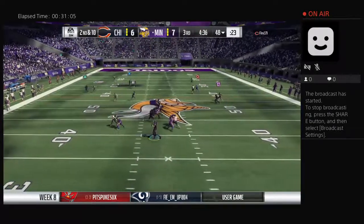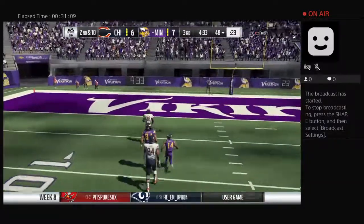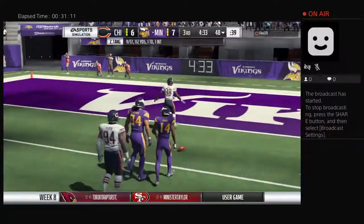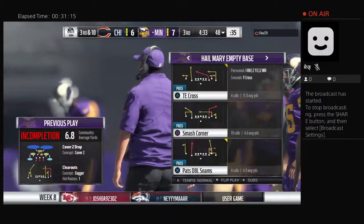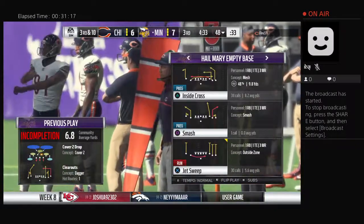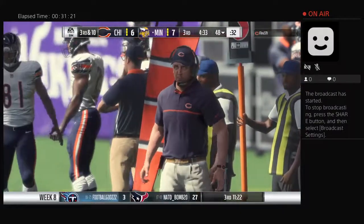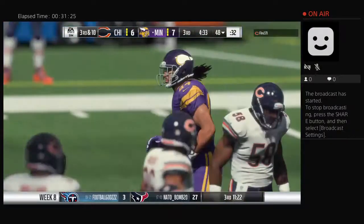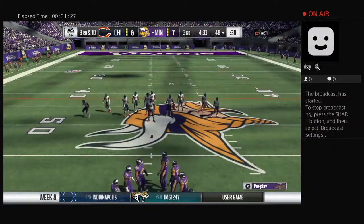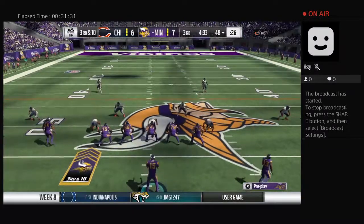Back to throw now on 2nd and 10. He's going to fire one deep over the middle. And incomplete there. A nice hit jars the ball free and brings up 3rd down. Sometimes we wonder about play calls, but this one made perfect sense to me. He's got the only touchdown that they've scored in this game. Tried to get it to him again on another deep ball. The Vikings on 3rd down, 2 for 5 to this point. This is 3rd and 10.